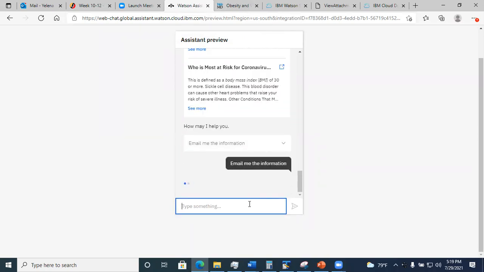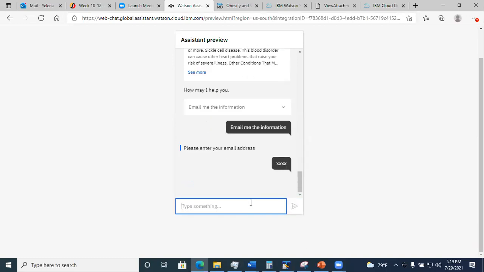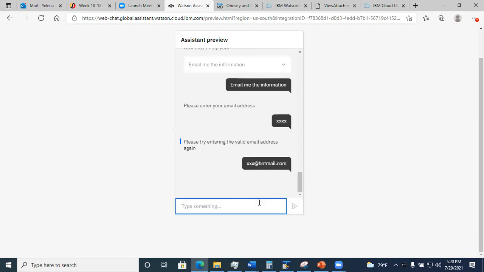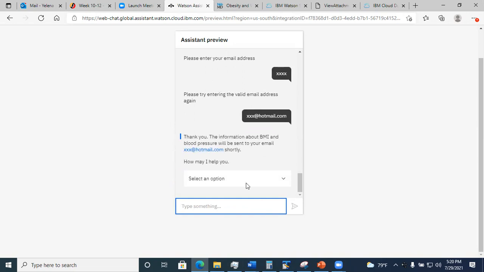Another thing it has is email me the information. It has to read a valid email from the screen. If I type something like XXX, it's going to know that my email is not valid. I bet I have to use some type of regular expression in here to read the email. But if I type something like xxx@hotmail.com, it's going to say it's valid. It does not actually send the email, but it's checking for the specific characters in the email. Now it's going to echo what I entered.